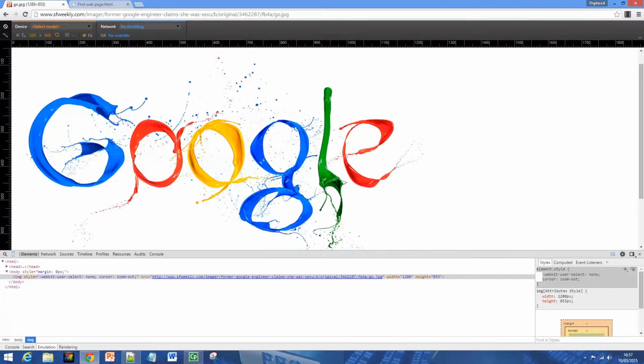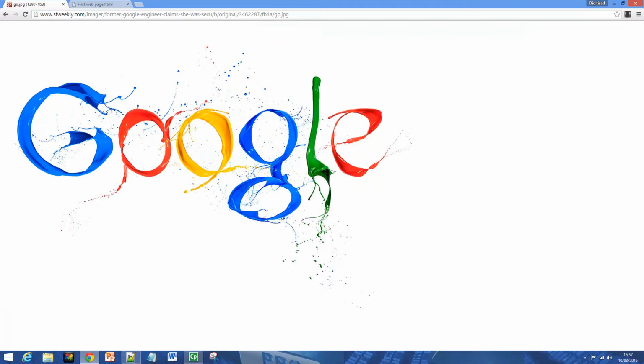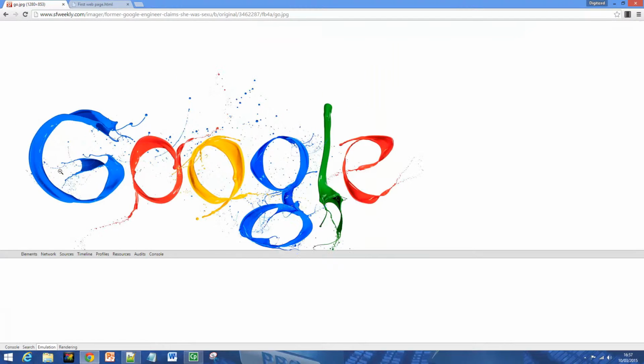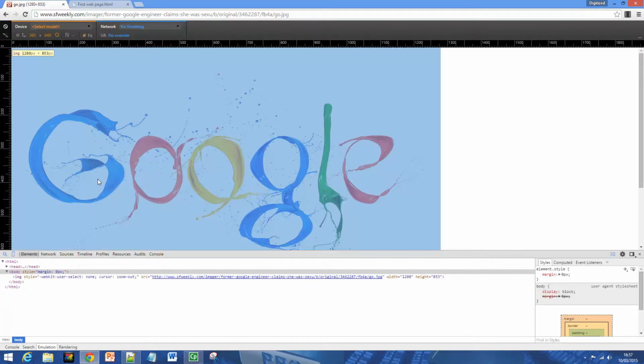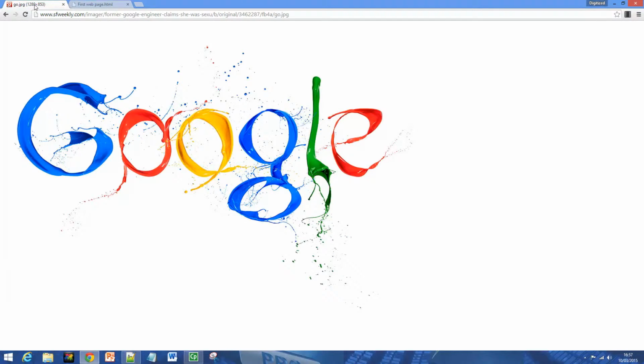Why am I zooming in? Wrong thing. There. And apparently it says it's 901 by 601. Which one do we try? But control. Okay, let's just exit. I think control 0 just resets it to its normal page. Okay, so that's the normal size. F12, hover over, and yep, it is 1280 pixels by 853. So exactly the same as it says there, but it might not actually appear up there in the image that you have chosen.